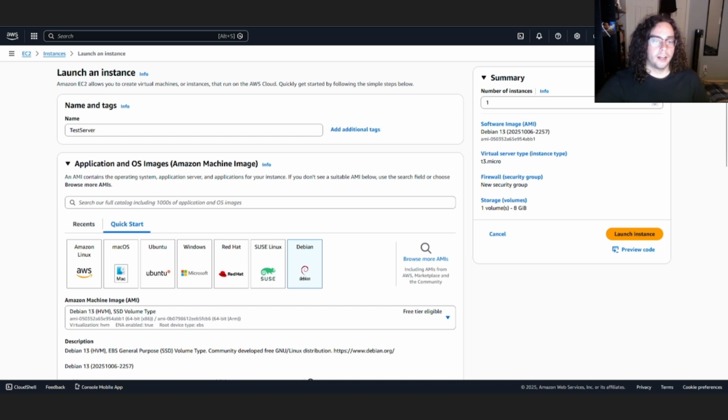From here, I'm going to select Debian as our OS for the web server. I'm going to be using T3 micro resources because it's going to be a very small web server that's just handing over a static website. I don't need that many resources, and it's going to be cheaper that way in the long run.